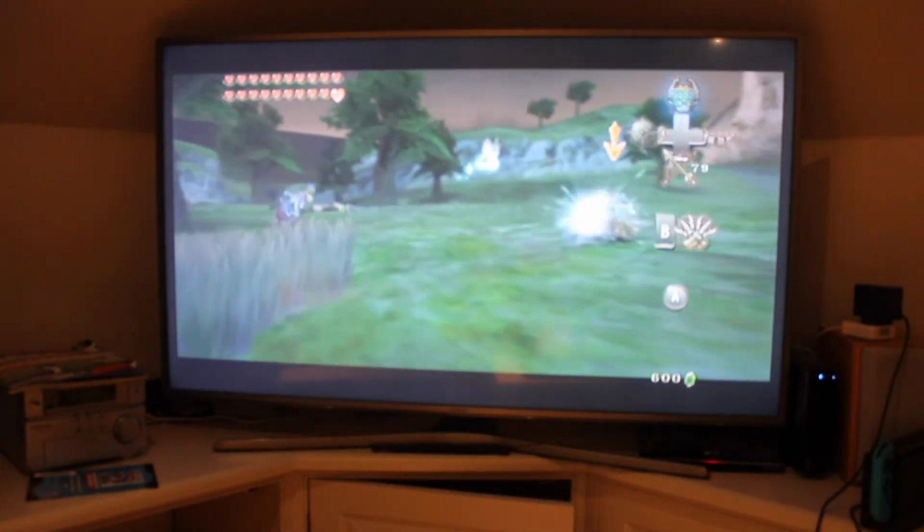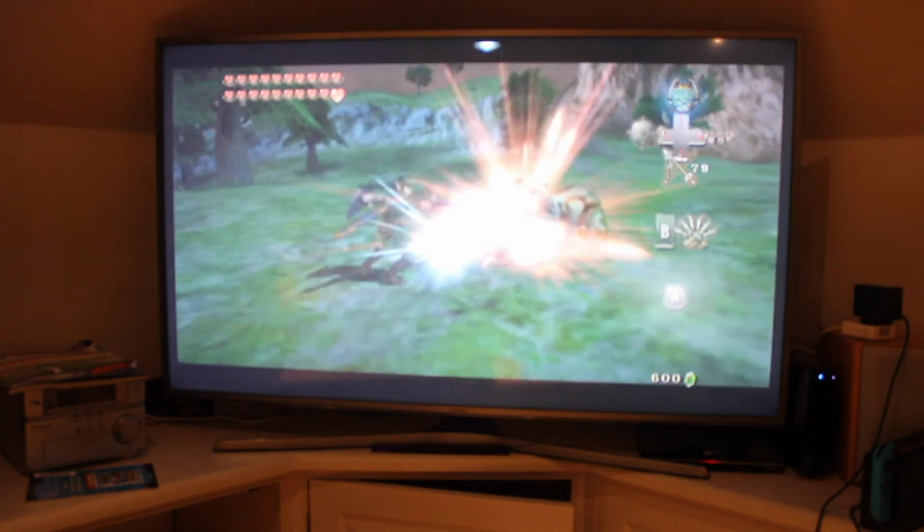Now then, there are some enemies you can face, like this enemy looking thing.